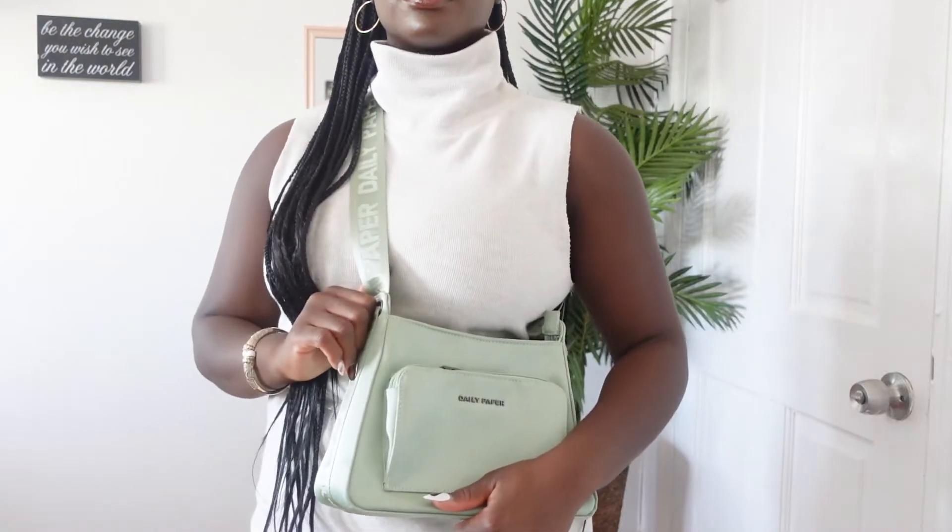The turtleneck will keep you warm and you can layer it, which is one of my favorite things about it. Even though it's sleeveless you can wear a long sleeve underneath, put a blazer or jacket on top depending on the weather. Right now it's not full-on winter so you have a lot of options. With accessories you can add whatever color you want because it's an all-white outfit — it's almost like a blank canvas. Whether you want orange, pink, or green accessories, there's no clashing.